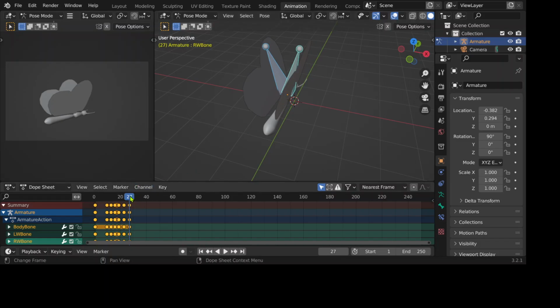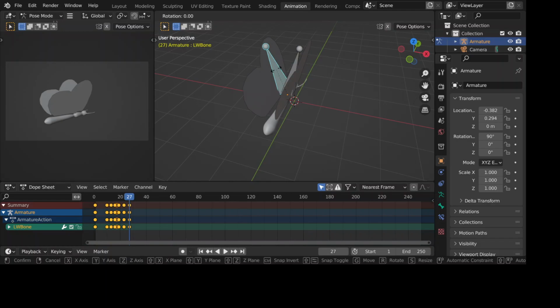Oh, whoops, I didn't move this, did I? I apologize. To go back to this one, that's too far, probably. So that one I'm just going to rotate it down, rotate Y.